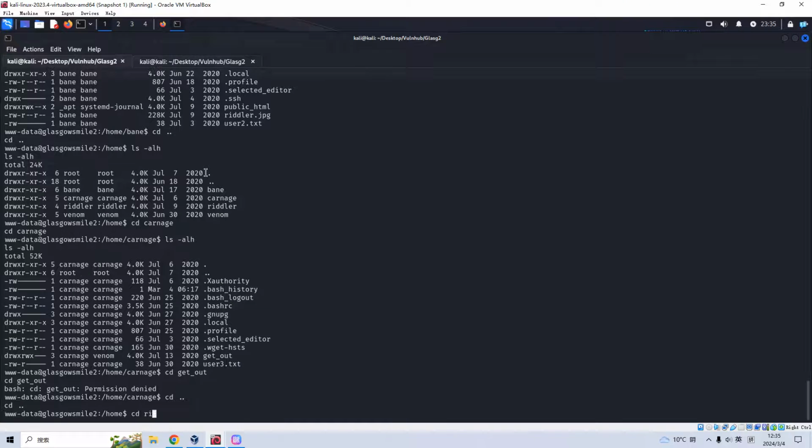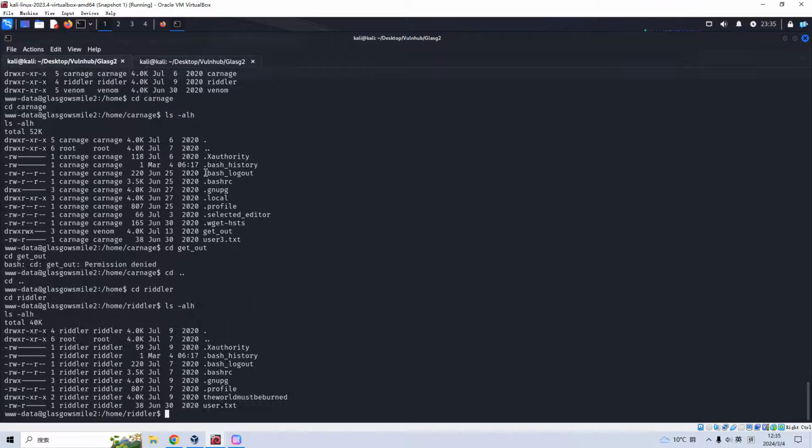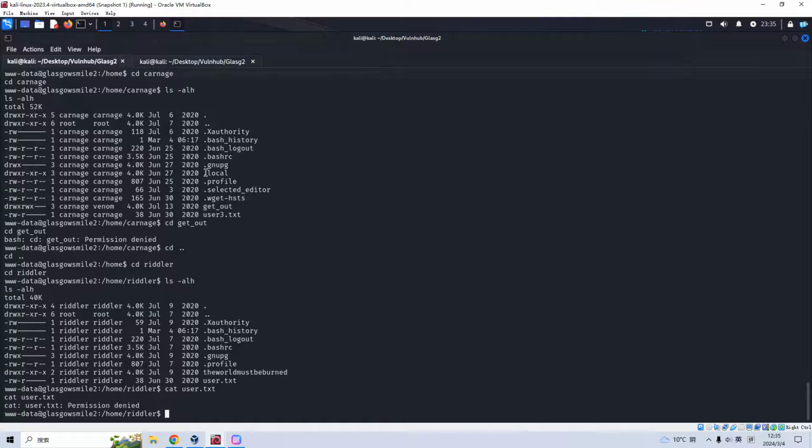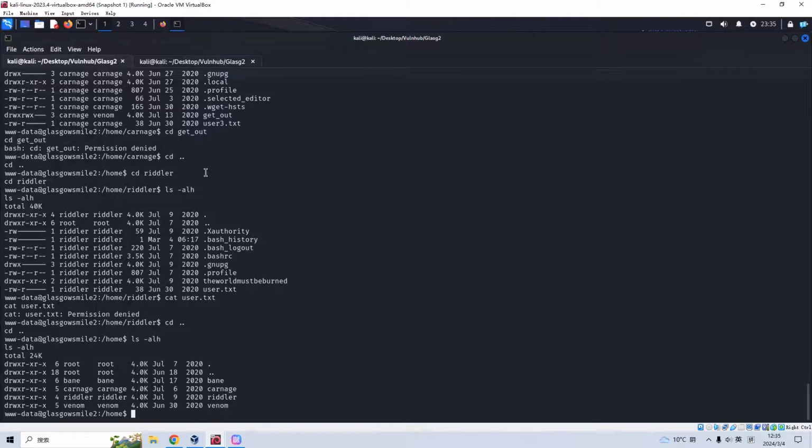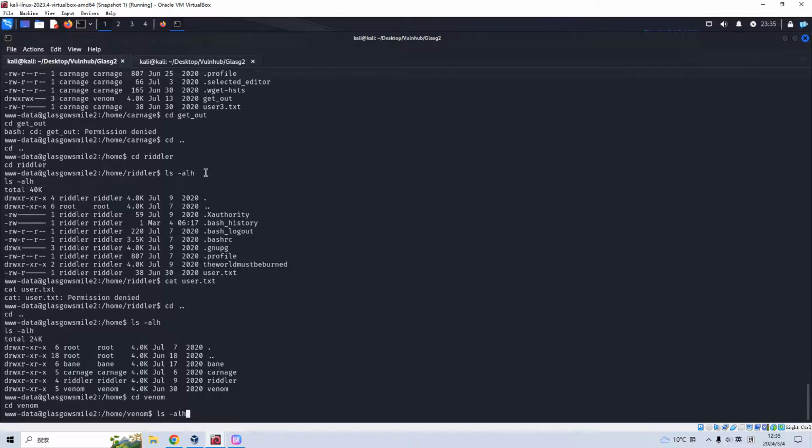And then we go to the reader user. Of course, at this moment, we cannot retrieve this file. Go back. So maybe we can upload the LinPEAS shell script to do the automatic enumeration, right? Which is much more efficient.